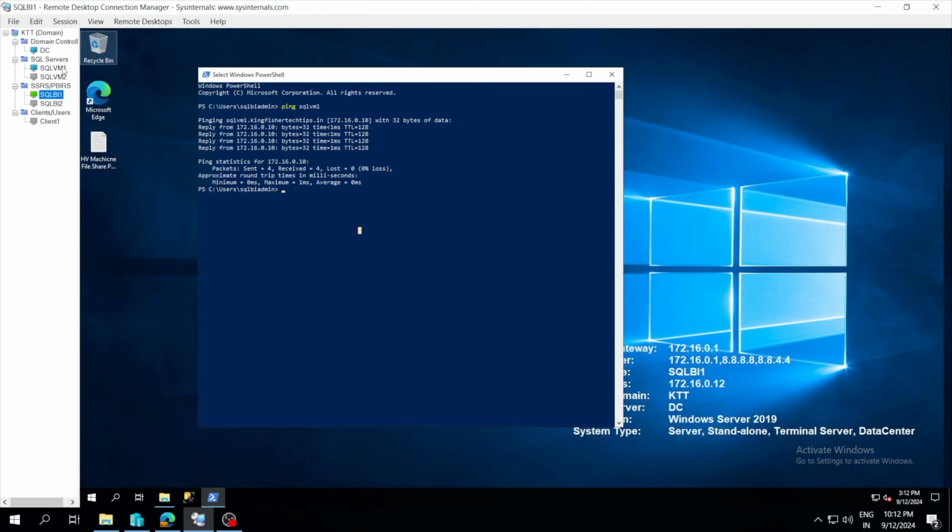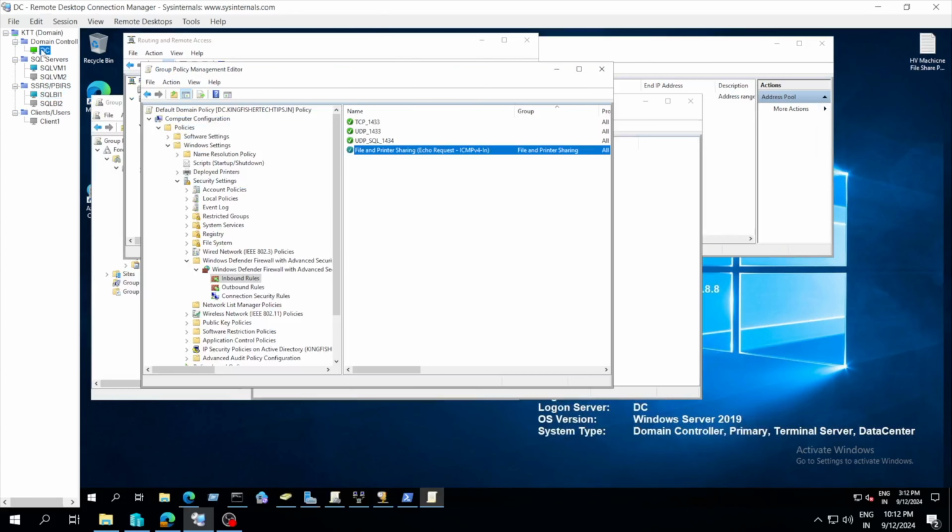So in most cases, organizations will disable this, and suppose if they have not disabled it, you can manually do it for your VM as well. So in this video I'll show you how to do that. First let me go to my domain controller. Probably if you are watching this video, I'm hoping that you will not have access to the domain controller, and if you do have, then you can easily do it.